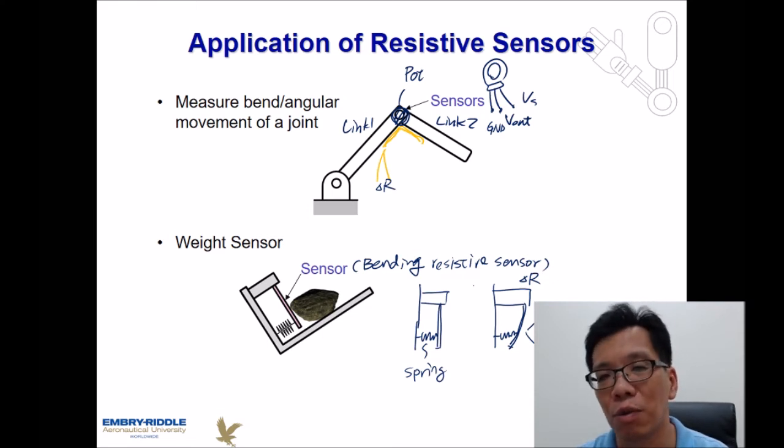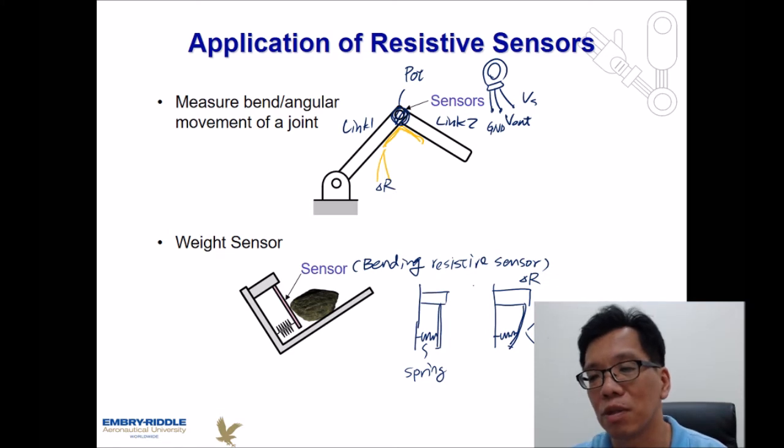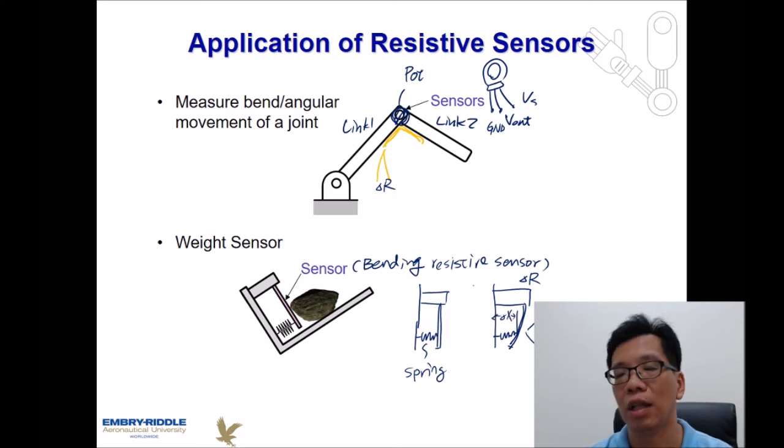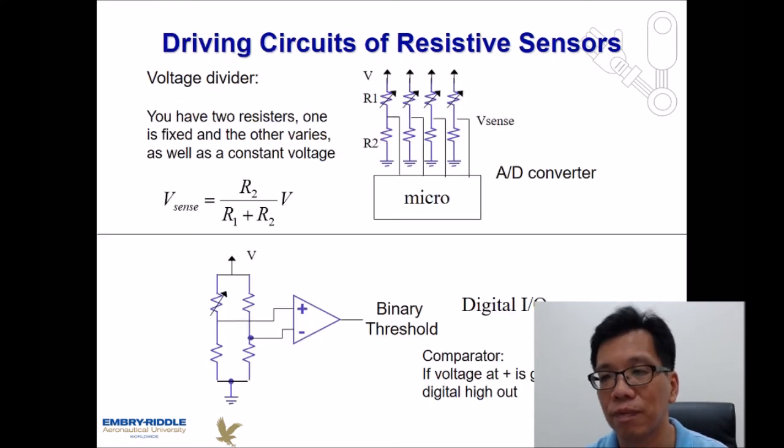Once the force is removed, the spring is going to push everything back to its original position. So if we know the delta R, or we know delta X, then we should be able to determine how much force has been applied to the specific structure. Those are the things that we might be able to use with resistive sensors.